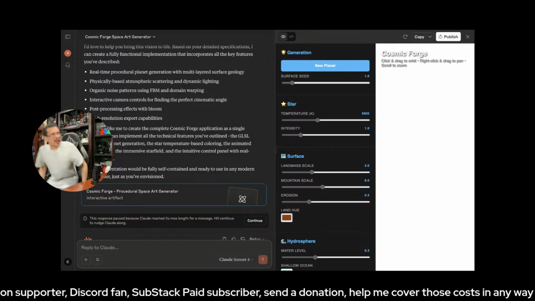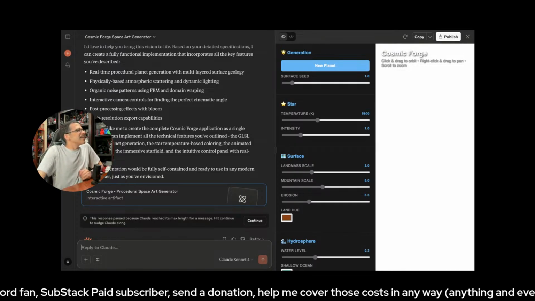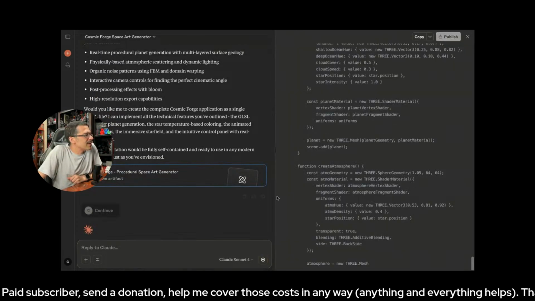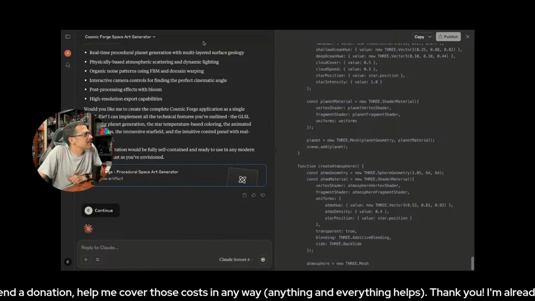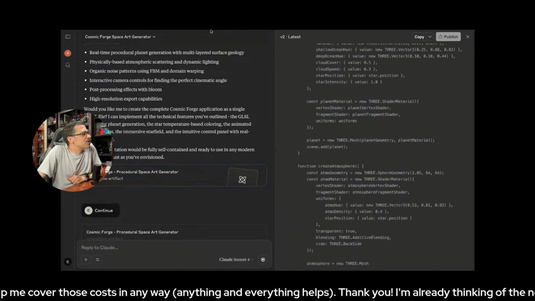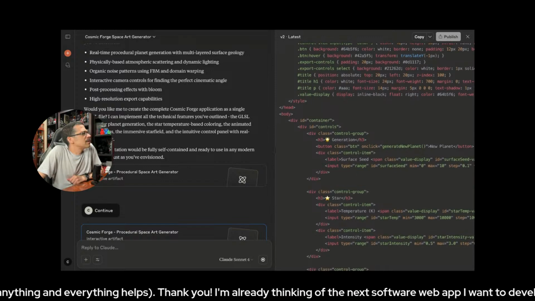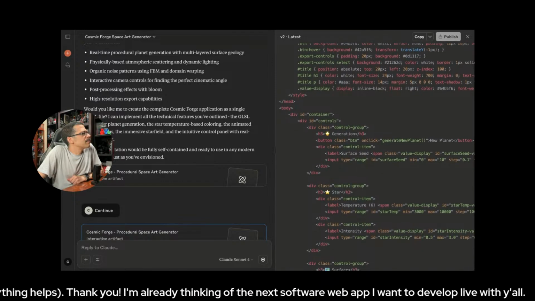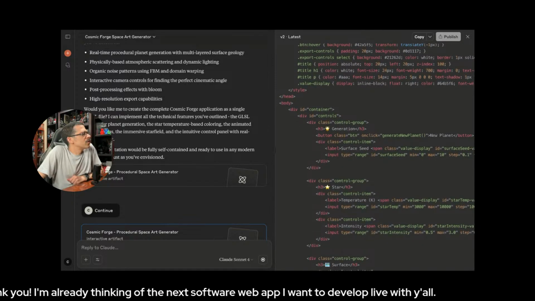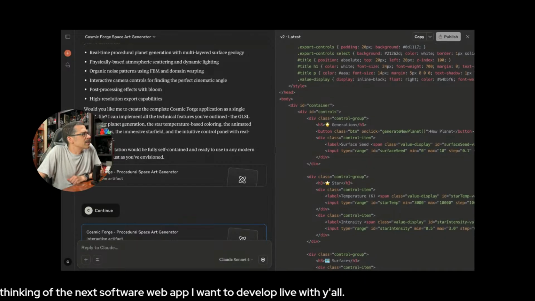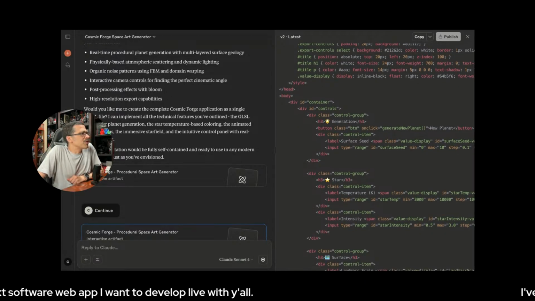All right, what do we got? What do we got? Oh, look at that. Yeah. Continue. This cannot be generated? Wait, hang on. So it's still generating on Manus. Ooh, we've got an atmosphere.